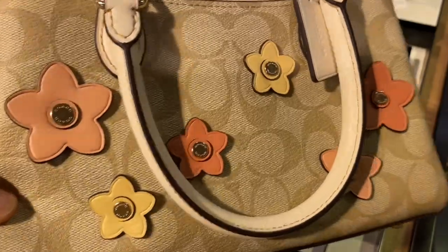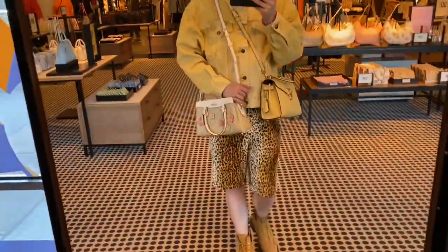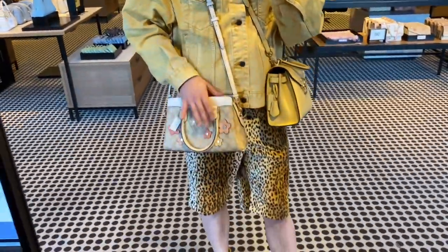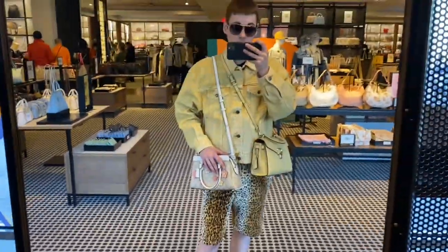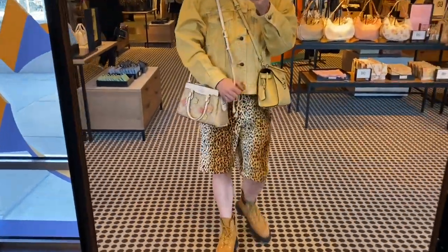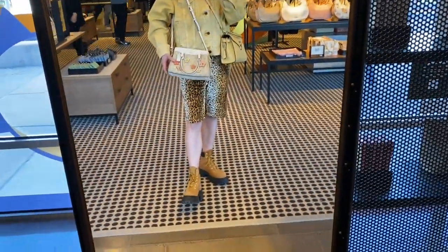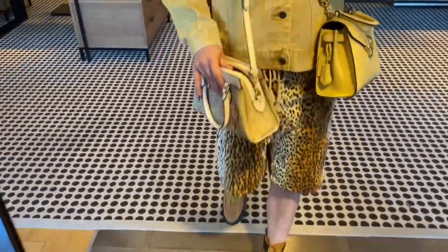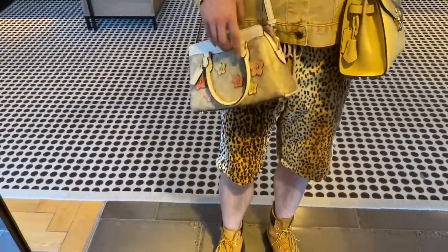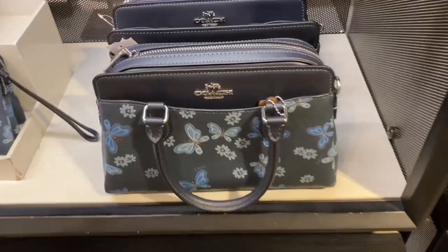And out of all of the prints, again, the floral applique I could actually add to my collection. It's just not as in that girly realm, you know? It's something a little more punkish. You can make a little more punk. I mean, you can make punk with any of those prints, but I think with the studs on the applique and everything, that just makes it a lot easier for me to work.